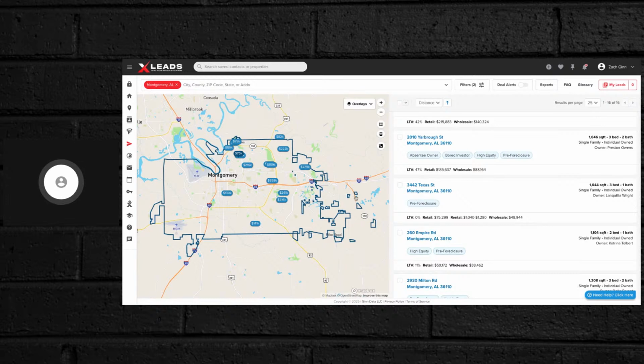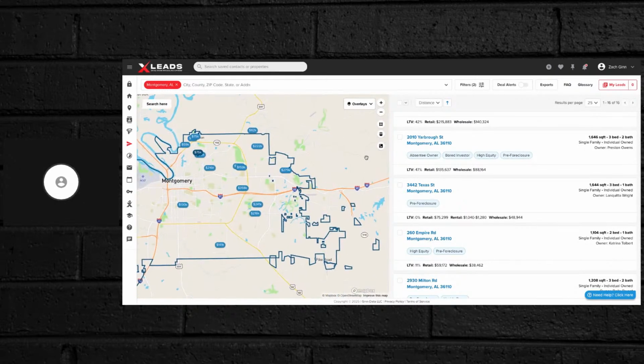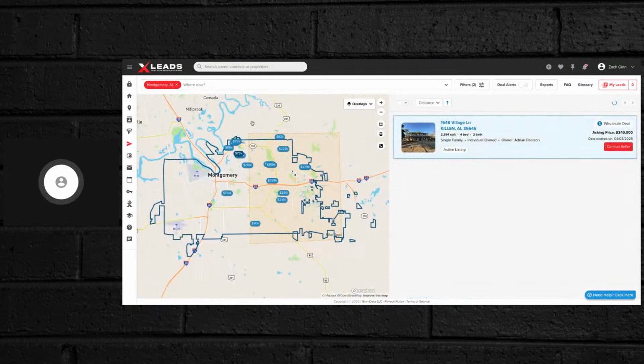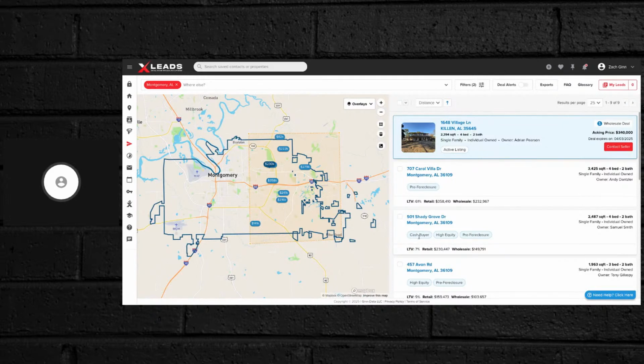Now, if you want to even get more specific, you can grab this tool right here. This is a drawing tool. So let's just say I want to zoom in and say you wanted to do the east from the west, and say I'm just concentrating on the east side. You could start drawing a boundary like this and just use the drawing map. You see how you do this? So if you guys are in a certain section, you can do like this, and you go up here and finish your entire shape. And then it just pulls up the properties in that area.